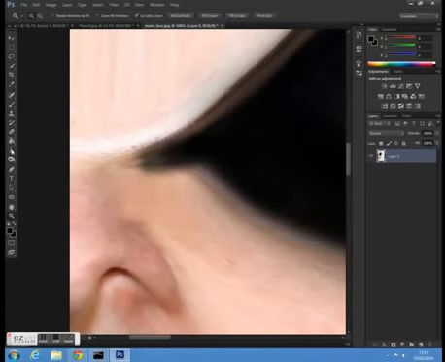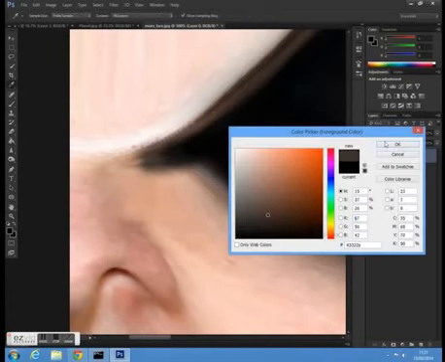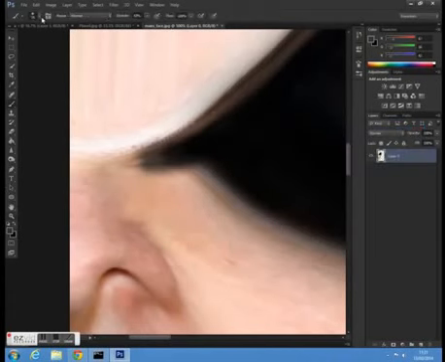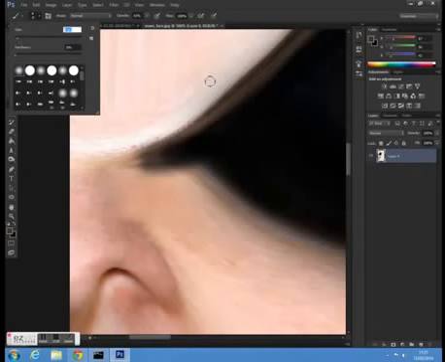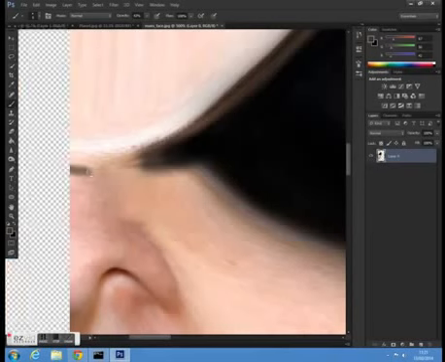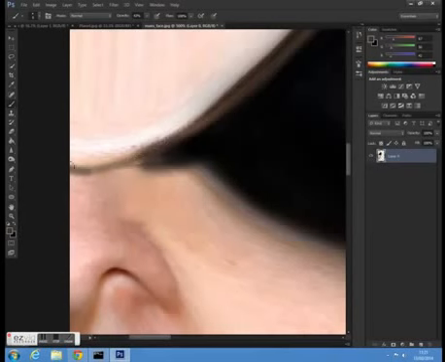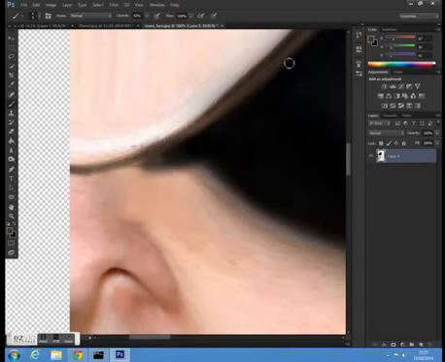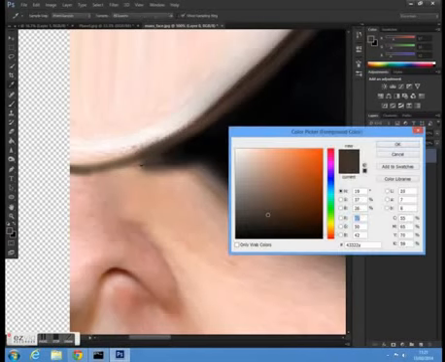Next I'm just going to zoom into my image and I'm just going to get my eyedropper tool. I'm just going to select some colours of the face. I'm just going to get the paintbrush tool, and what I'm doing here is I'm just trying to make the eyebrow more defined on the face.